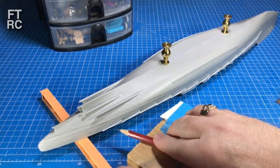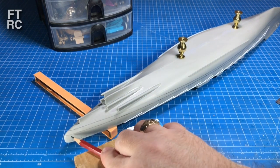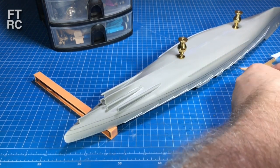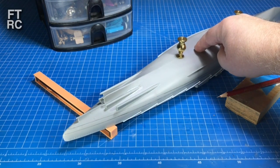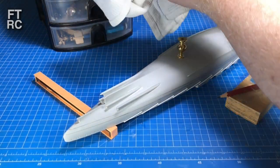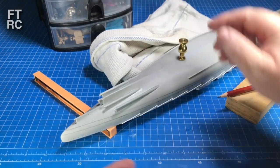So then it was just a simple matter of, I can move that out of the way a bit, and I just start at one end and run all the way along, in a nice even continuous motion. Now the trick here is to make sure that the hull does not move, it doesn't flex or tip, so I put a heavy weight behind there and my trusty little work cloth. I made sure that was all weighted down and held in position, and that really helped.